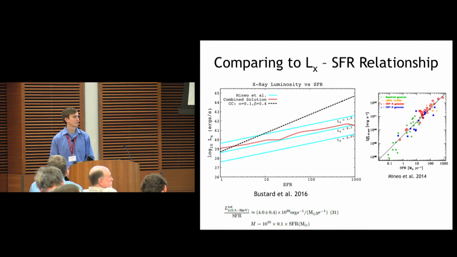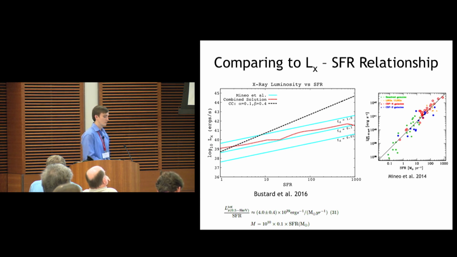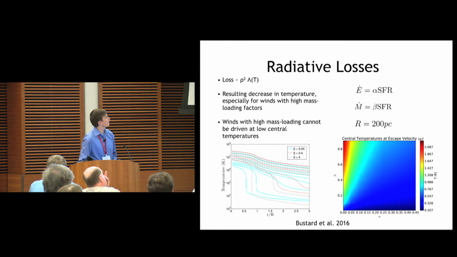You showed that you get very good agreement between the theoretical and observed luminosity of the X-rays. What about the temperature? If I interpreted your inner boundary condition, it seemed to me that you had to start off at a very high temperature, of order 10^8 Kelvin. That's 10 keV gas at the base, and that would then be, I thought, hotter than the observed X-rays. So could you comment? We don't need to start off with a temperature as high as 10^8. You can get a number of solutions that start off much lower. Here are a few that start off more around 10^6. I see, okay. It depends a lot on the mass loading factor as well.